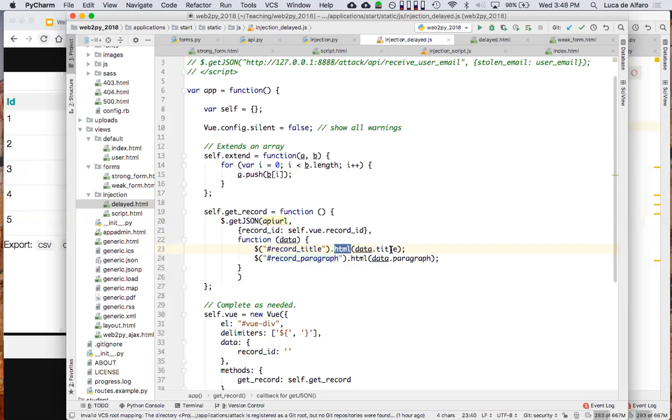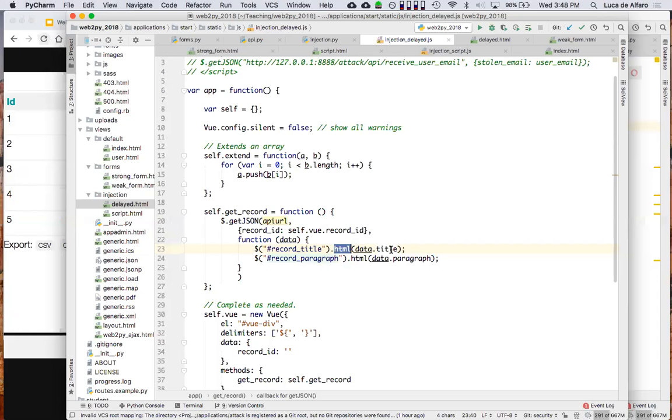If you call HTML with an empty argument, just open close parentheses, it returns to you all the HTML inside that element. So I could call that on the top element of that page, and I can ship all the page you are staring at to somebody else. That's an obvious attack.